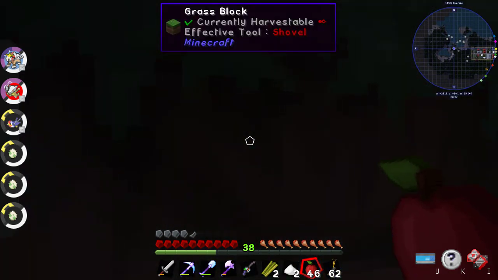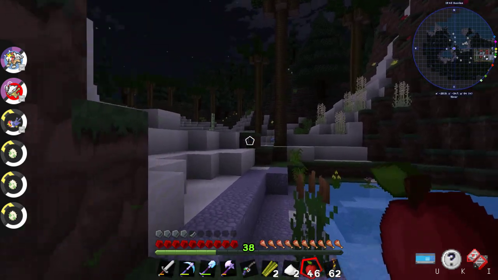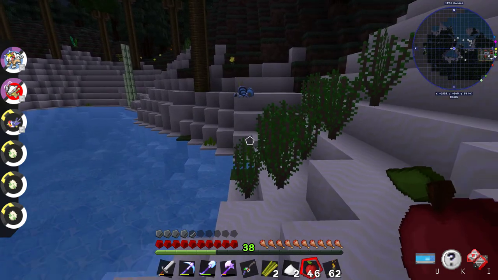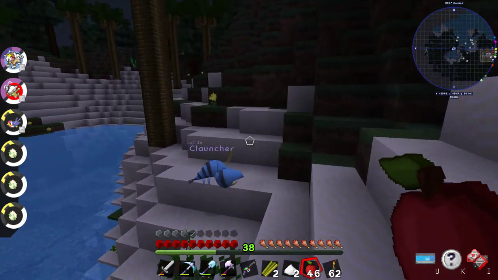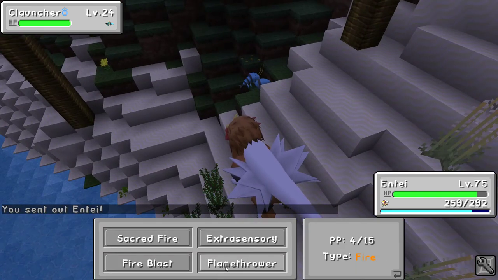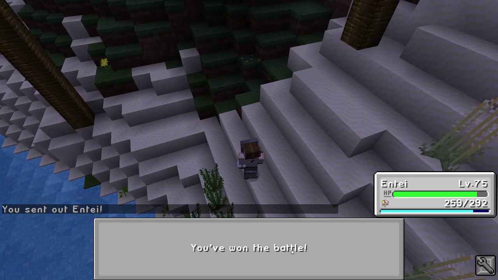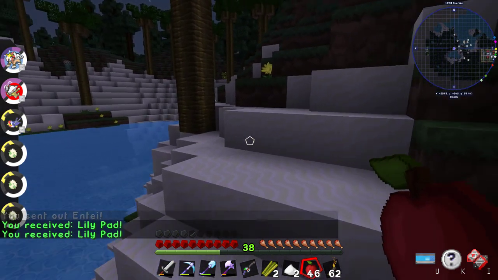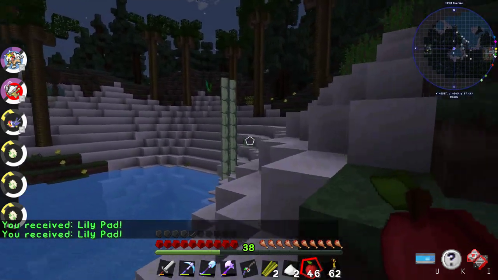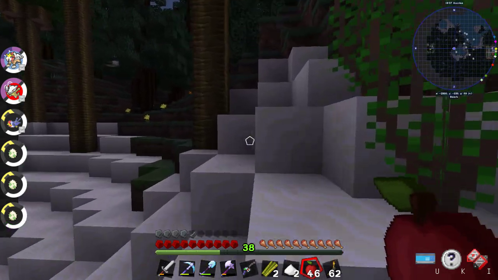Can I? No. Right, well, along the bottom we go. What are you? Launcher, huh? Oh, nice, some lily pads. That's actually gonna come in handy. Can't remember if I grabbed lily pads. Yeah, I grabbed lily pads at the end of the last episode.